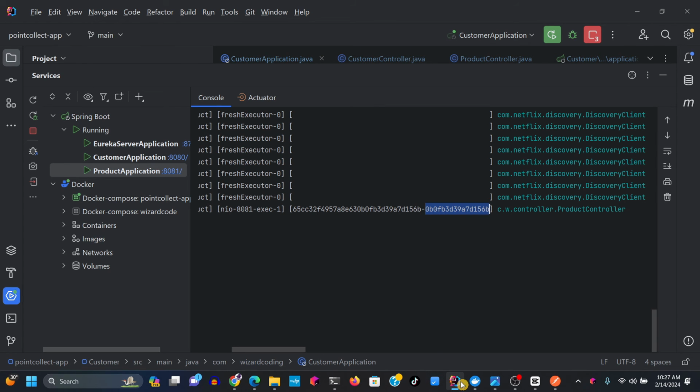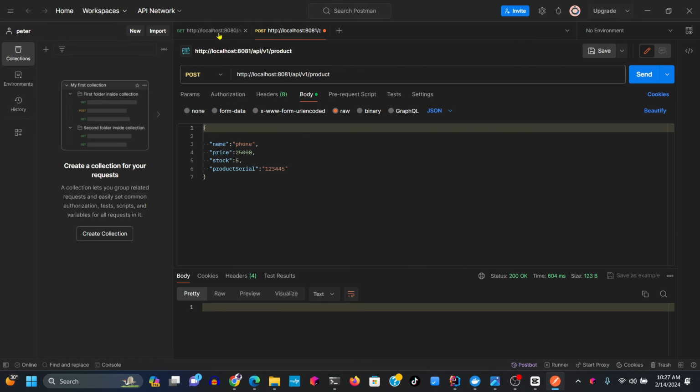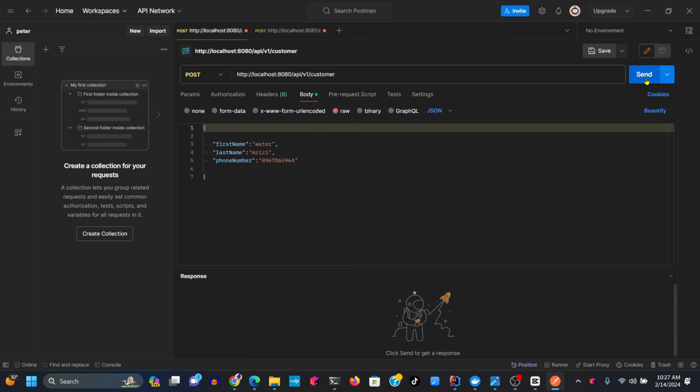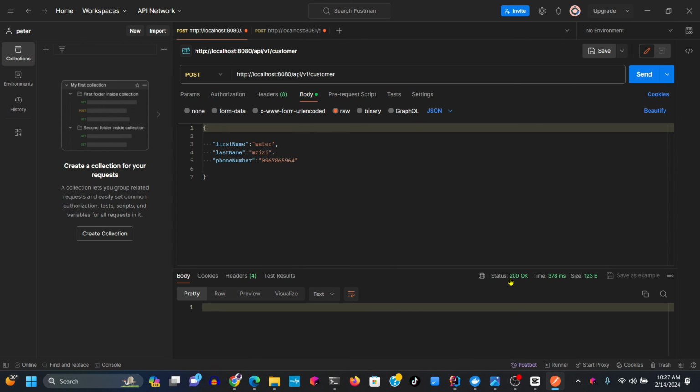Then let's push some customer information into our microservice. I'm going to do a post mapping. I will push this, click on send, then there's a 200 status, so it was successfully sent.